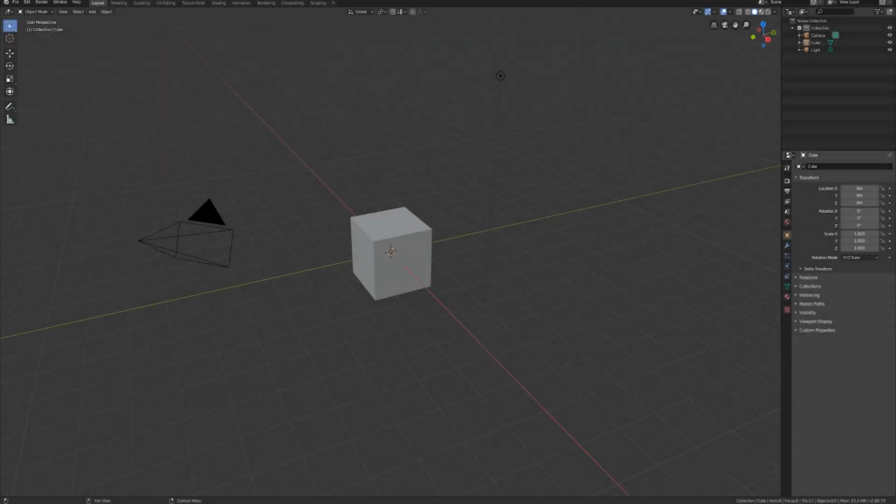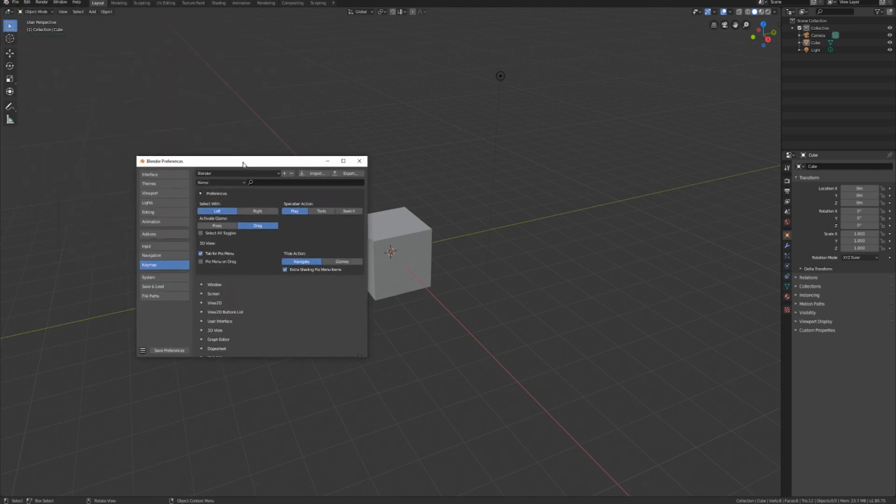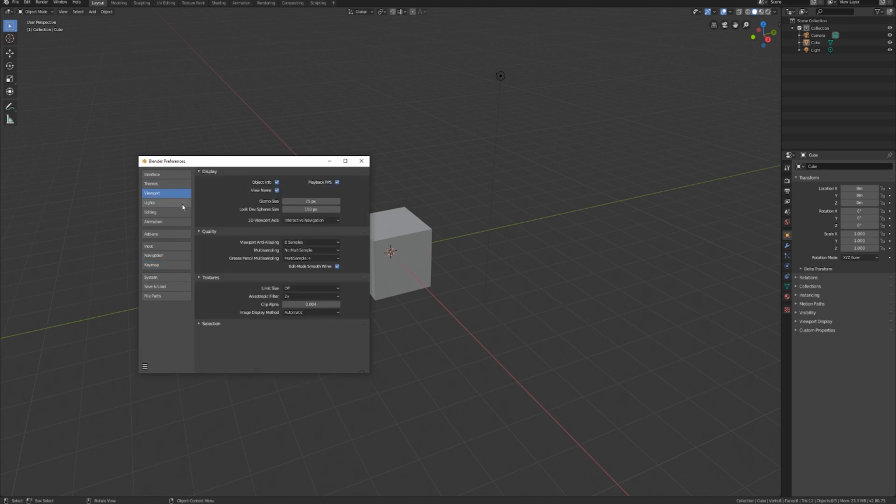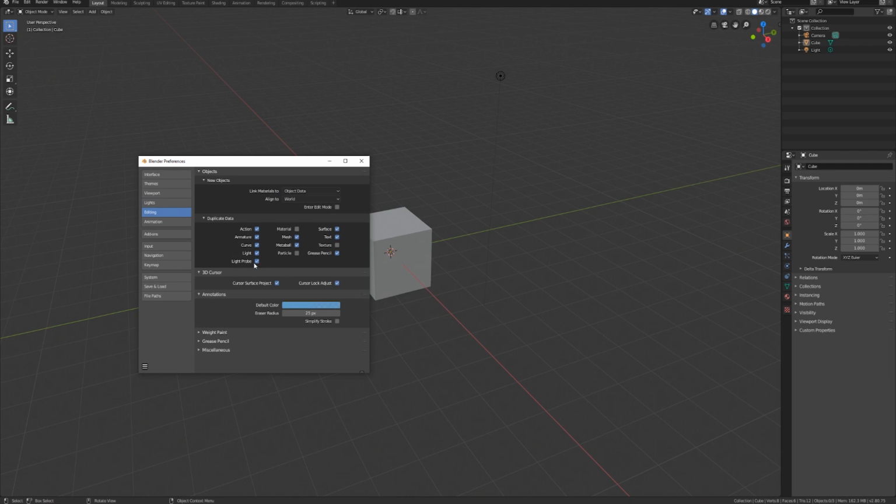Blender will now save your preferences by default, which is pretty awesome. To find the user preferences, it's no longer under the file menu, it's now under Edit and Preferences. And by default, the autosave preferences in the hamburger menu will be checked, so you won't see a Save Preferences button anywhere near here. But if you make some changes to any of these different menus, then you can just go ahead and close the window and it'll save it for the next time you open Blender, which is awesome.